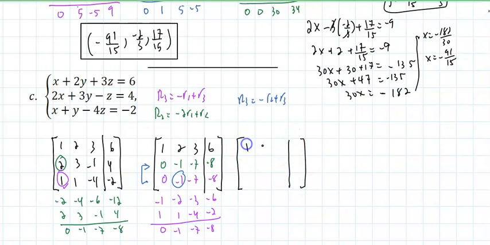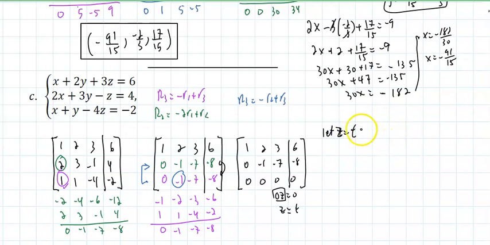Row 1, row 2. Now, if I multiply this, well, those are obvious opposites. If I multiply one of them by a negative and add it to the other, an entire row zeros out. That means 0z equals 0, which means z could be anything, because this is always true. So z could be any number. I let z equal t. Some books use c. It doesn't matter. What's that? Any number that you want.